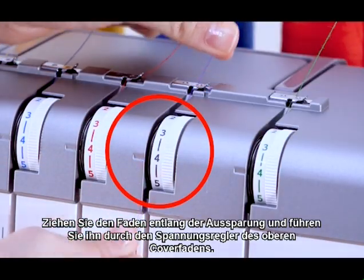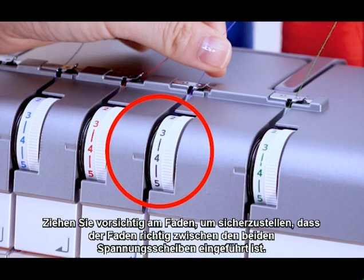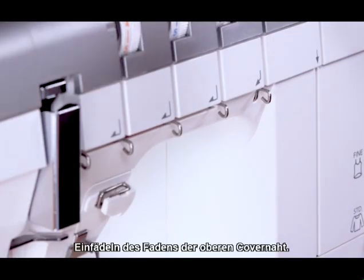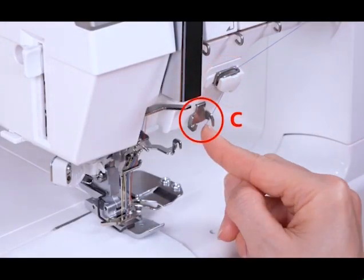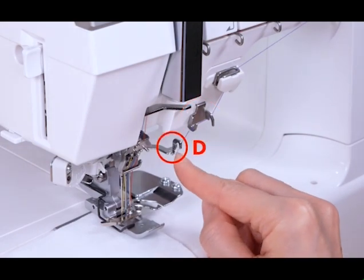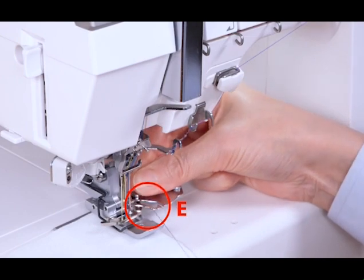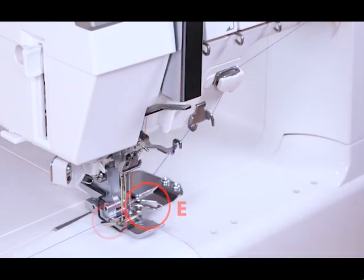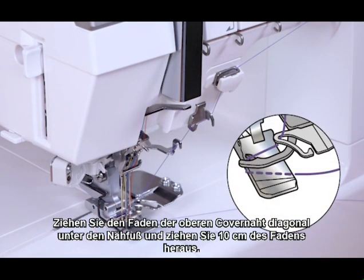Draw the thread along the notch and pass it through the top cover thread tension dial. Tug the thread gently to ensure the thread is correctly inserted between the tension discs. Threading the top cover stitch thread. Draw the top cover stitch thread under the presser foot diagonally and draw 4 inches, 10 centimeters, of the thread.